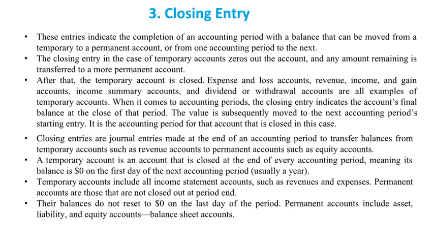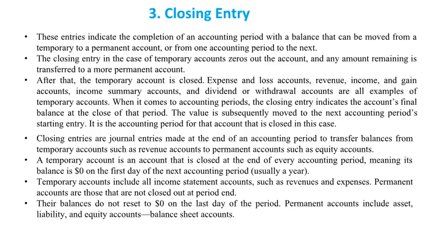Closing entries are journal entries made at the end of an accounting period to transfer balances from temporary accounts, such as revenue accounts, to permanent accounts such as equity accounts. A temporary account is an account that is closed at the end of every accounting period, meaning its balance is $0 on the first day of the next accounting period, usually a year.